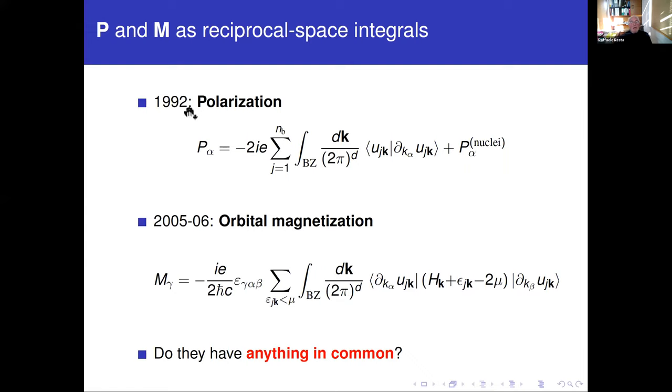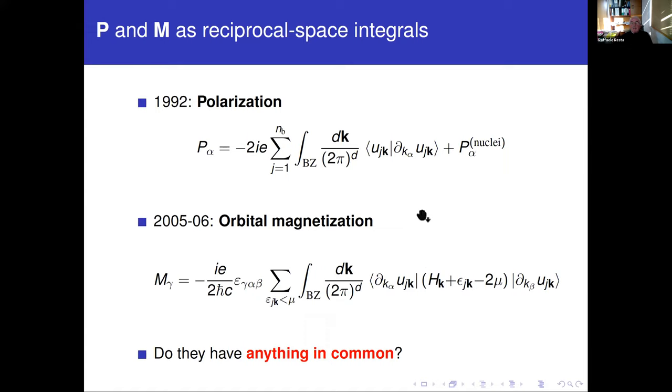This was the theory which came out in '92, published in '93. This was the most exciting year of my professional life, of course. But many years afterwards, more than a decade afterwards, we teamed up with David and two very good young people, and we made the apparently analogous theory for orbital magnetization. I say apparently analogous because, have you seen, the problems are the same. In the previous slide, you see they are really very, very close friends, the two observables. But then we discovered, and we started by analogy, that they don't really have the same properties.